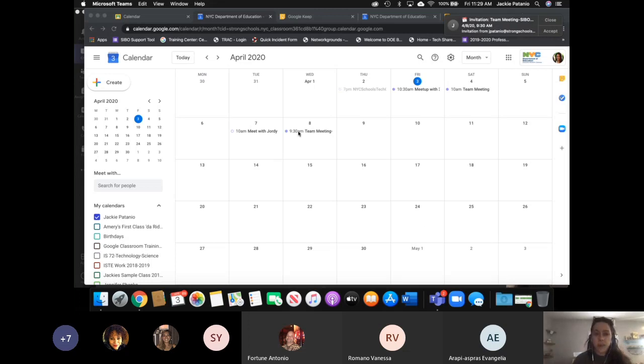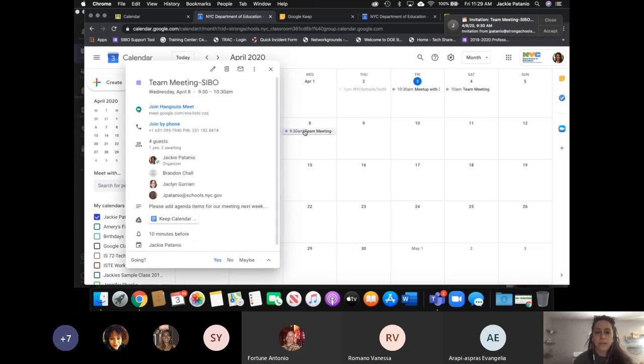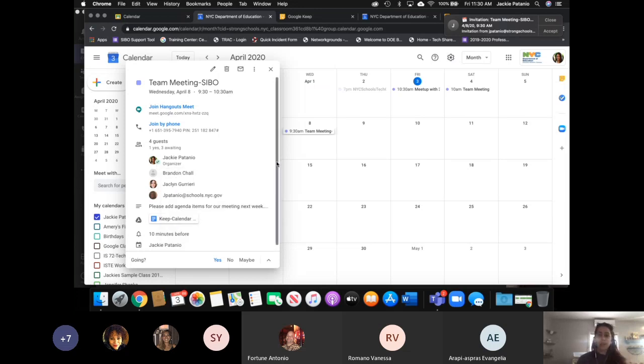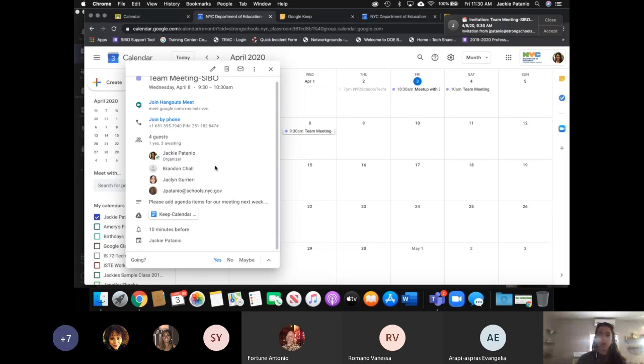So you'll see I spoke about the event card before. If I tap right here on the team meeting, I get this nice sort of layout of what the event will be. It tells me when it is. Here's the link. I'll click on this in a moment. This will bring me right to the Hangout. I have all of the guests. So I have 1 yes and 3 waiting. The person who is a yes is always the organizer, so they come up with that green circle. And then as my participants start saying yes or no, that will also pop up over here, and I will have a nice list of who said yes, who said no, and who I am waiting on.